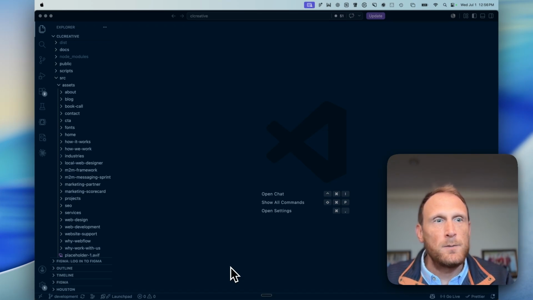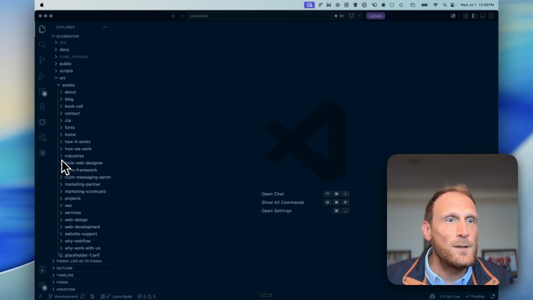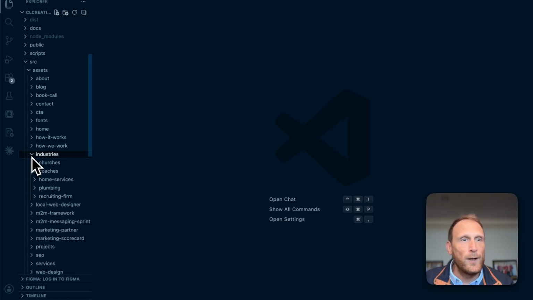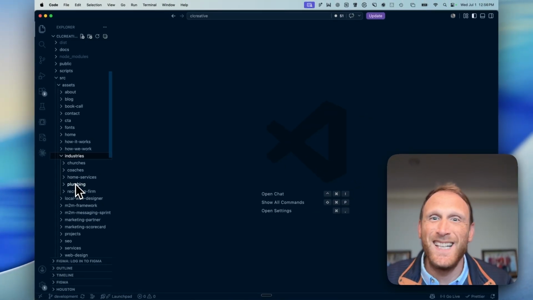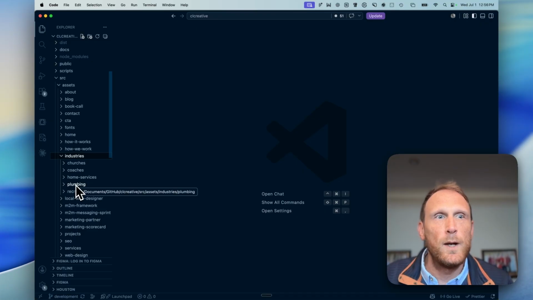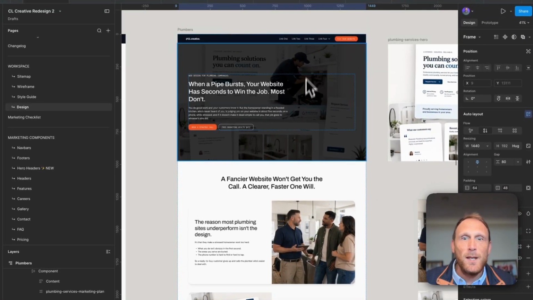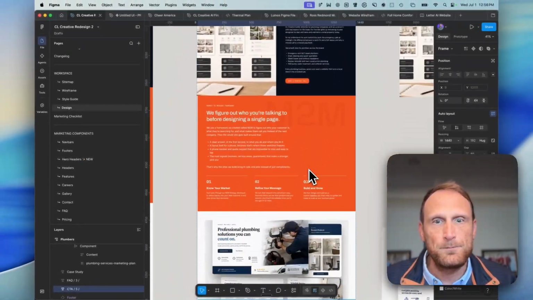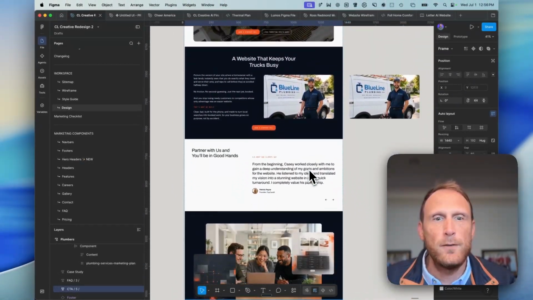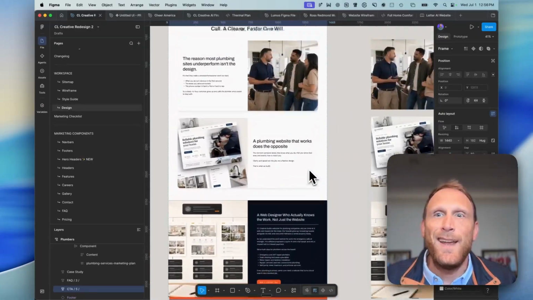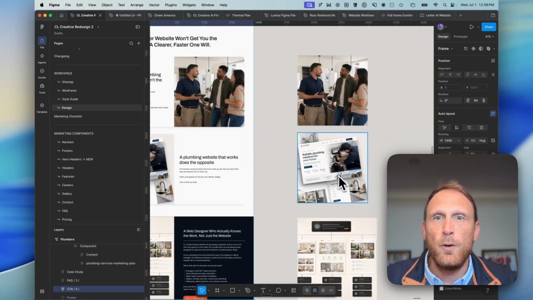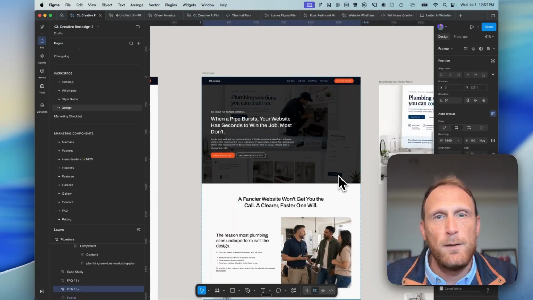And so here is my project. One of the things that I will always do is I'll take the images that I'm going to use and put them in an assets folder. I try to keep things super organized, and so I have an assets folder, and we're going to build out another industry page. We're going to build out this plumbing industry page on my own website. So if we go over here, you can see that I have this page built out already in Figma. So I've already built out the design in Figma. And I've already pulled out the images. I've exported those images, everything prepared in VS Code.